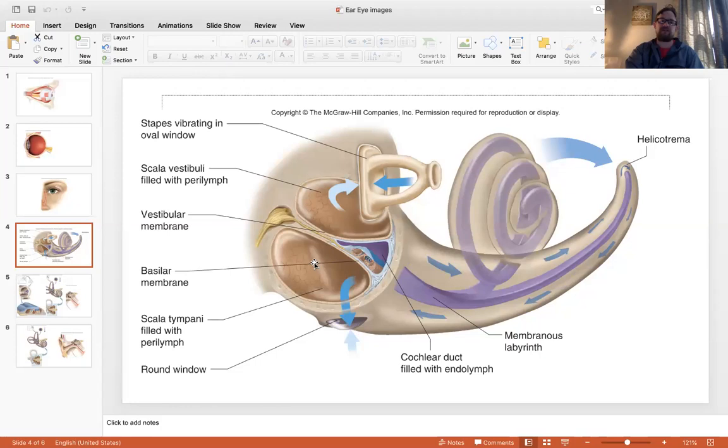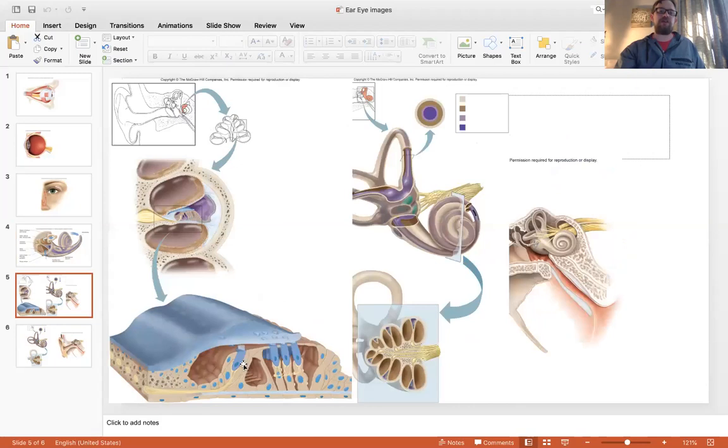So what does this look like inside this cochlear duct? These sound waves are hitting the outside of the cochlear duct. How are they leading to generating a neuronal signal that results in the sounds that we all know? If you have your lab manual, you can turn to 32.3. I actually forgot to load this image separately, but this is 32.3 right here that I put in for you guys to practice labeling.